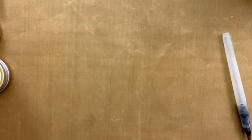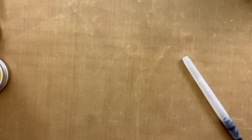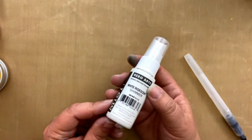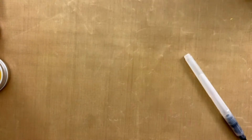Okay. Let's see. Somebody asked, what did I see? Somebody asked something. I missed it. Any new sprays? There's no new sprays right now, but I do want to make sure you know about my most favorite spray of all, which is our white iridescent shimmer spray. This stuff is so pretty. You can just put it on a background.